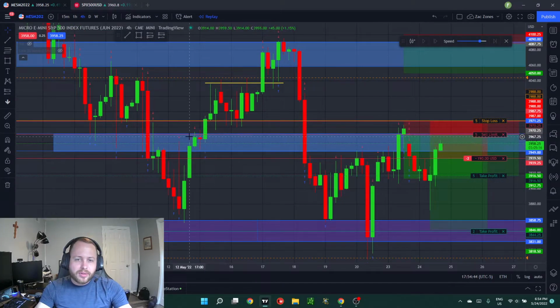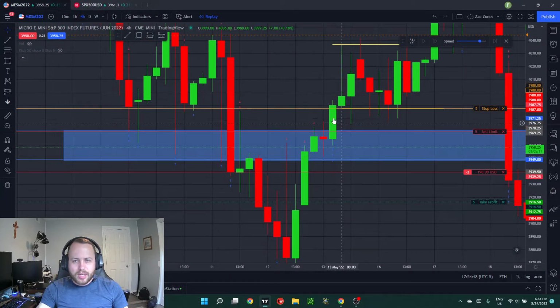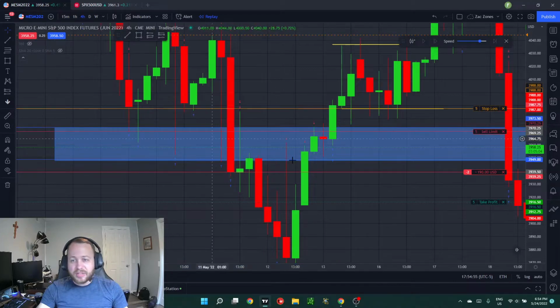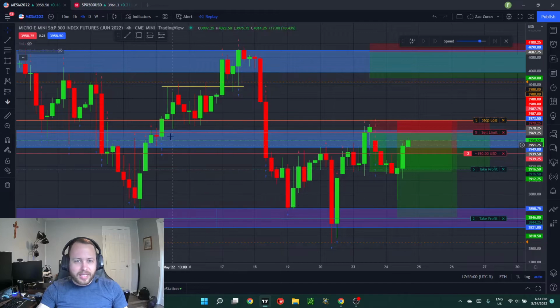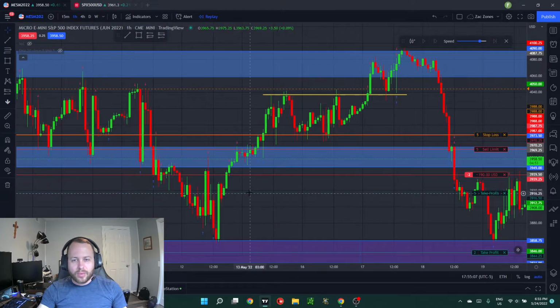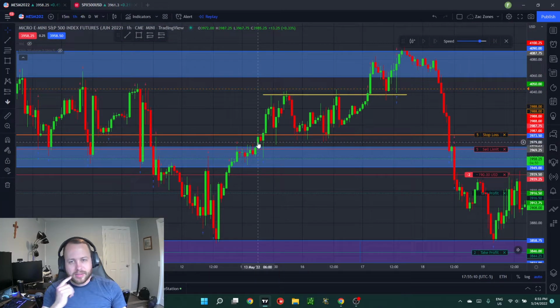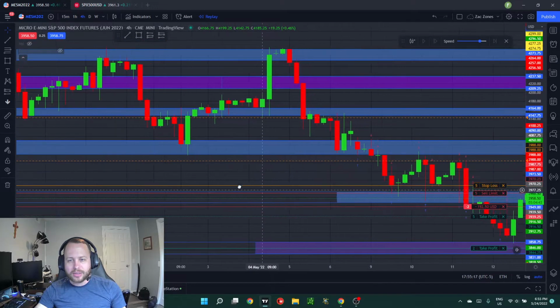But the zone, this type 2, based on this price action right here, still makes sense. We could extend it maybe a little bit and do something like this. Like we'll make the zone a little bit wider. But realistically speaking, I think what I did is I was looking at the hourly chart when I figured out where I wanted my stop loss, and I said if we break above this, then I'm out. Fine. I should have stuck with a longer wick. That's a clearer sign of rejection. It's a clearer sign of where the zone actually is.